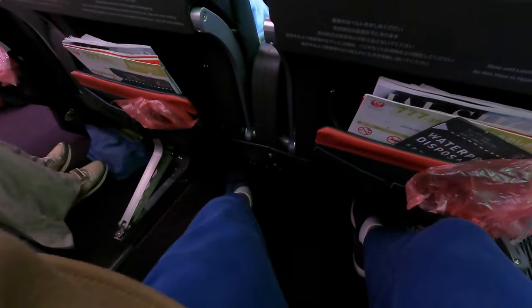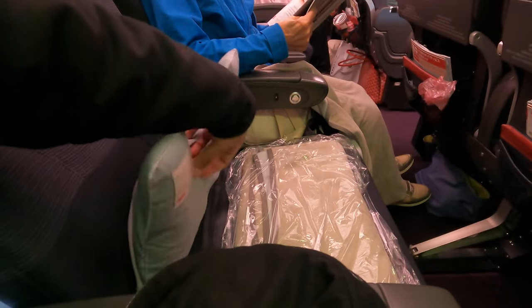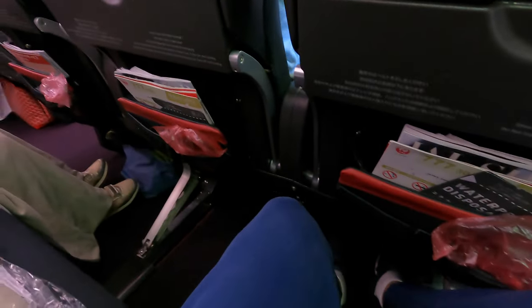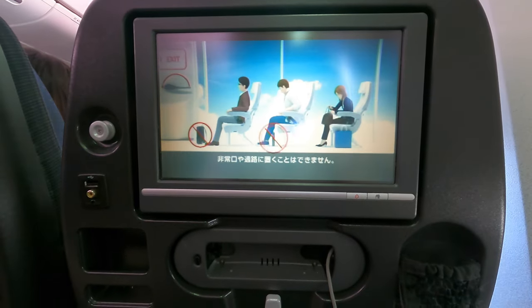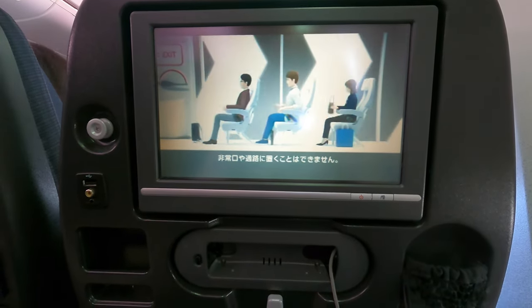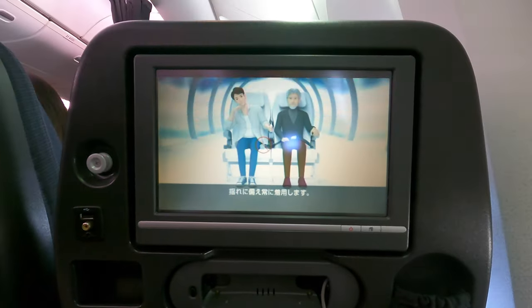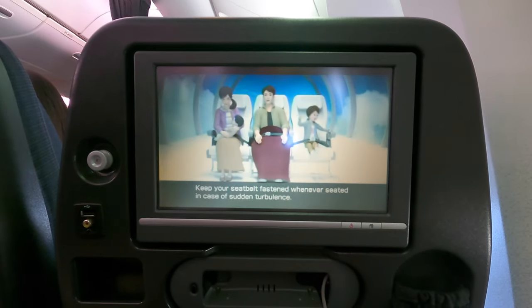Now, my seatmate was actually an 82-year-old grandma, and she was an absolute sweetheart. And unfortunately, she was traveling for sad reasons. Her younger sister had just passed away over in Osaka. But even though she was traveling for this terrible situation, she actually was in great spirits. She was incredibly nice and generous, and she was showing me photos of her children and her grandchildren, and she kept on giving me compliments and snacks. She was my grandmother for the travels, and I was very thankful to be sitting next to her, and she was an awesome person to be conversing with during this trip.